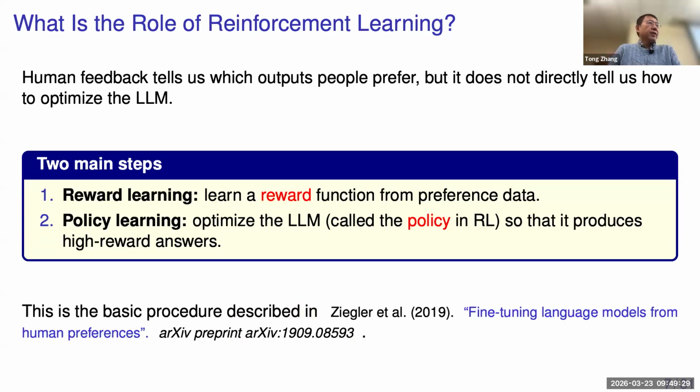This is the basic procedure done earlier, and this is what we want to talk about. Today we will talk more about reward learning. Next time we will talk about two algorithms for policy learning. After next class, there's an additional topic about policy learning in a slightly different context, but also RL, using reasoning models, which will be the lecture after next. So this is basically what we want to talk about.